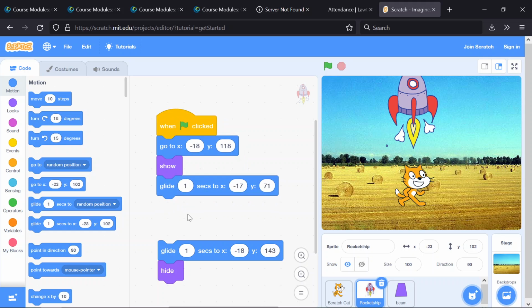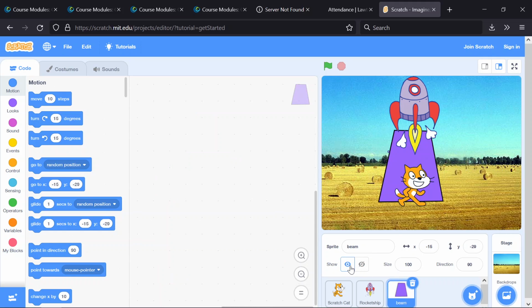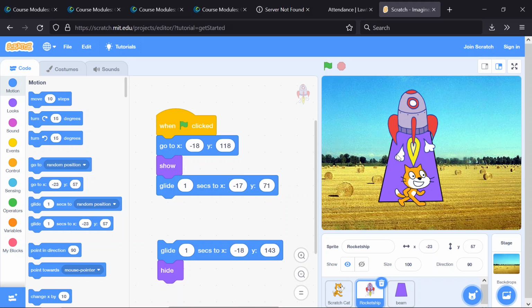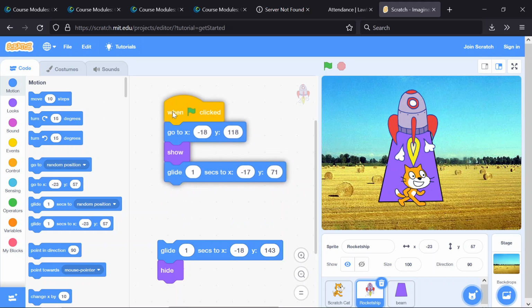So how long should the beam wait before showing itself? If we want the rocket ship to move into position, how long should the beam be waiting before it appears? It should not appear immediately because the rocket ship isn't ready for it yet. It needs to move down, then it can appear. How long does it take to run these 3 blocks?